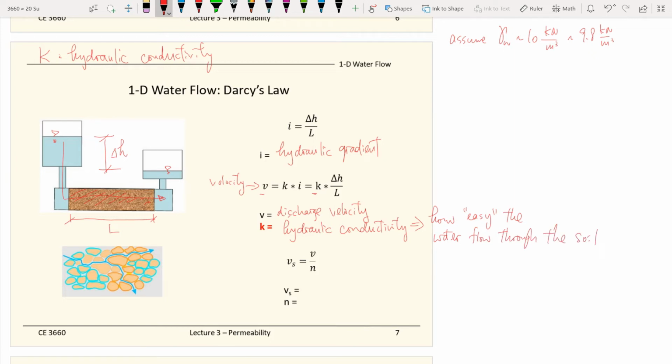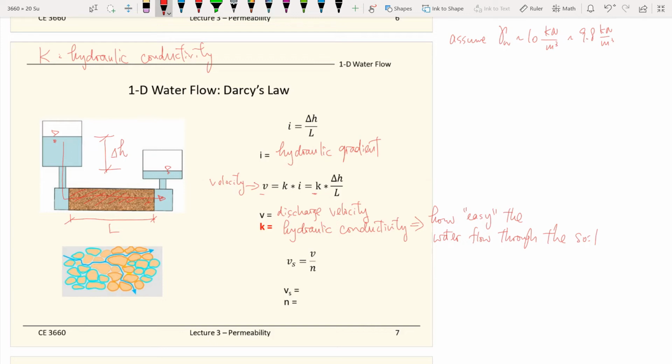K is a very important parameter, I'd put it this way, the most important parameter when it comes to soil hydraulics. As geotechnical engineers, we spend a lot of effort trying to characterize this parameter for the soil we are working on at the site. There is a lot of field testing and lab testing to figure out this number. After we obtain the hydraulic conductivity for our soils on site, we can use that parameter to do a lot of engineering design.